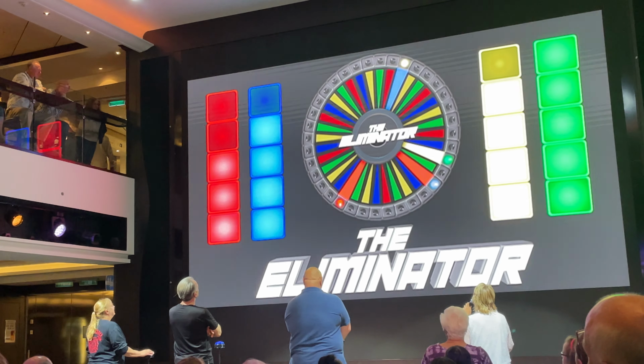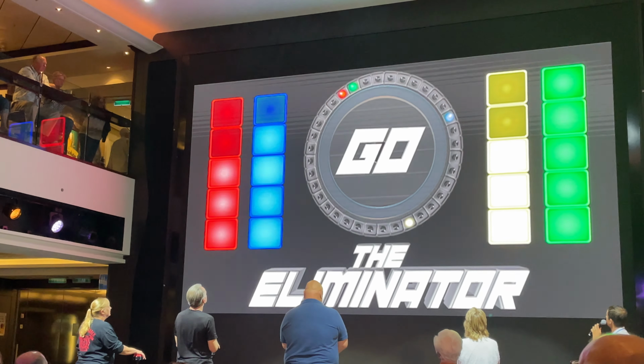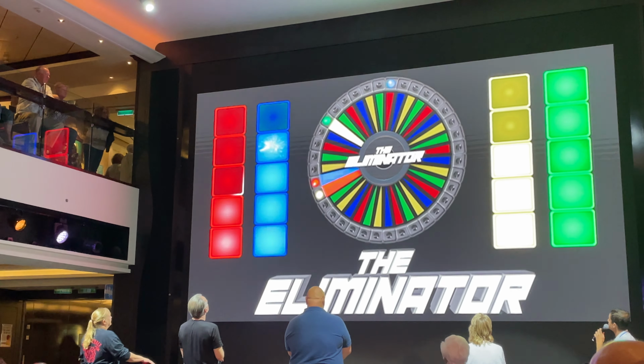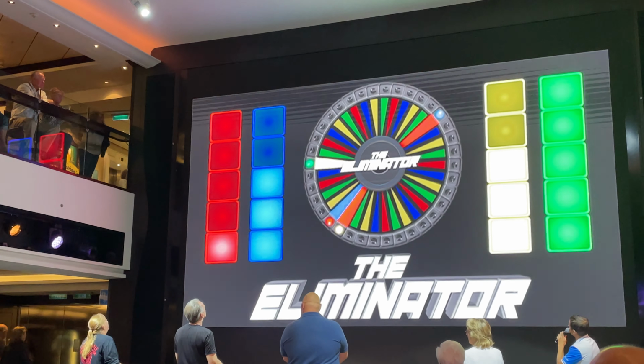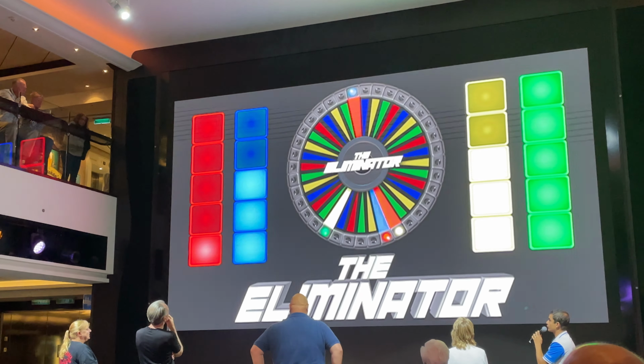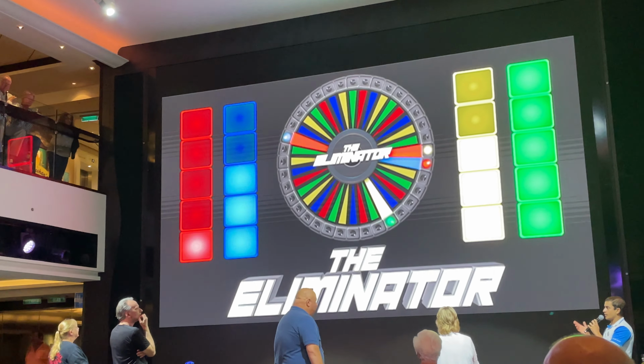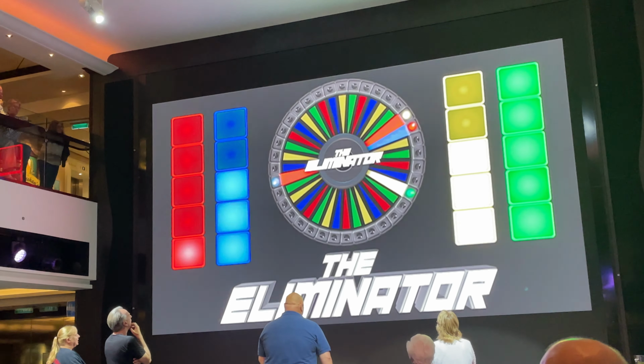Okay, next turn, let's go. Oh, somebody already pressed and made yellow lose one life. Okay, that's it. So far, we have a tie. Rose is the only one to be eliminated. That's it, the game's not over yet. Let's play again.